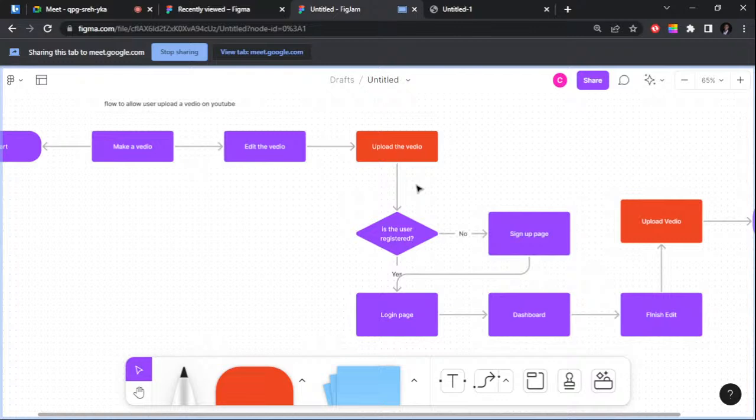Now it becomes very confusing when I click on this arrow and I come here and I change the direction of the arrow to probably from this to something like this. When you do something like this, I'm confused, because I'm reading that okay, if upload video is registered, I'll come back and look at it. It will take me back to upload video. You understand? So the direction of your arrows actually matters when you're trying to build up your flowchart.